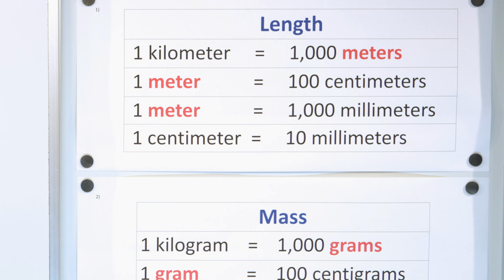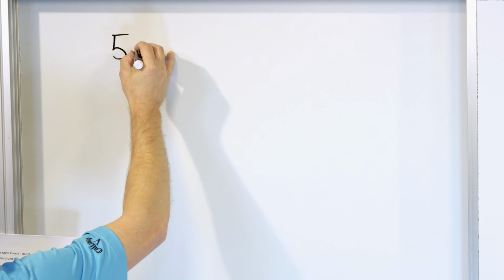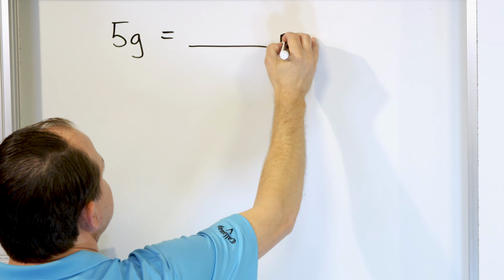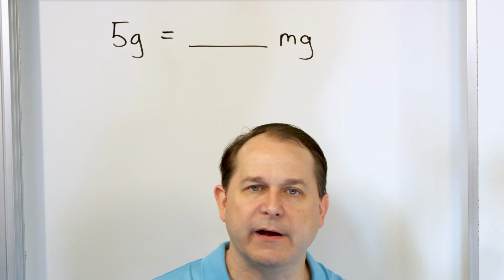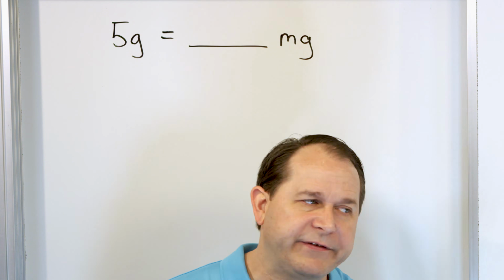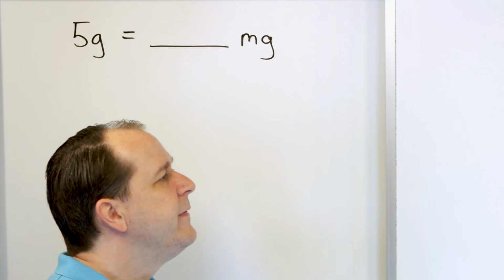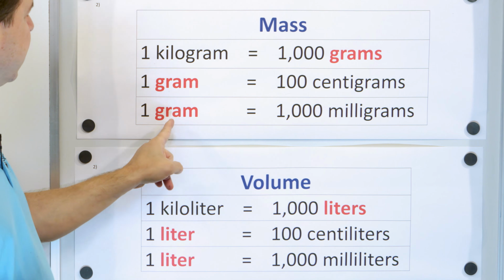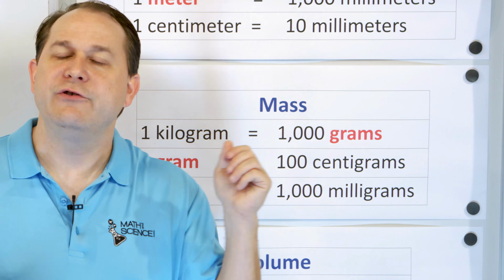All right, for our first problem, I want to start off with a unit of 5 grams. 5G means 5 grams. And I want you to convert that to some number of milligrams. Now, a lot of students, when they look at something like this, they just freeze up and they don't know what to do. The very first step is to know I want to go from grams to milligrams. And if you don't remember, then go back to the table. We go down to mass, and we're looking at grams and milligrams. So here's grams and here's milligrams. So if you don't remember, then you just look at the table.